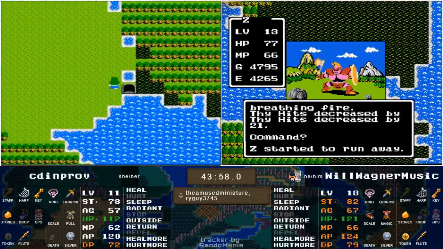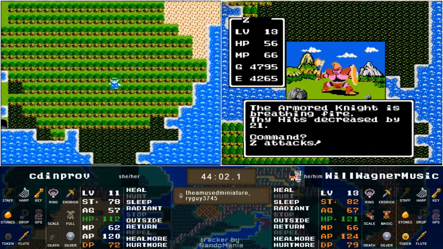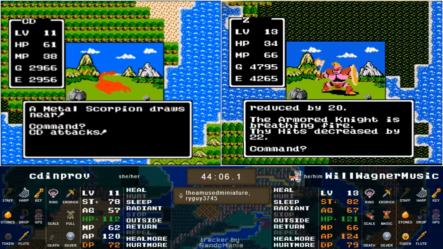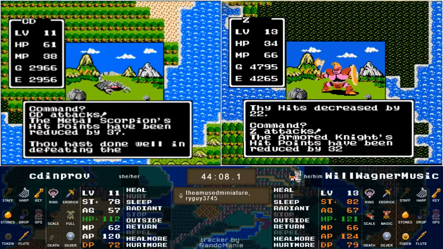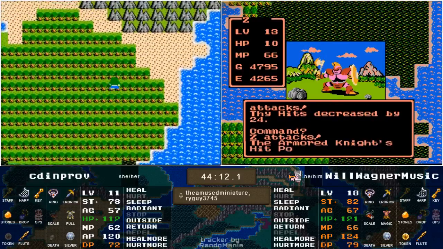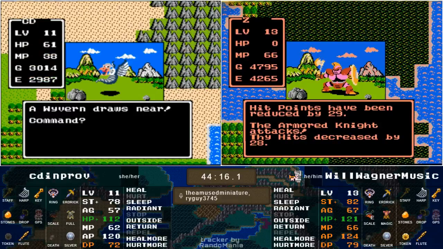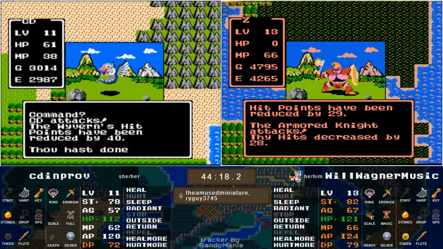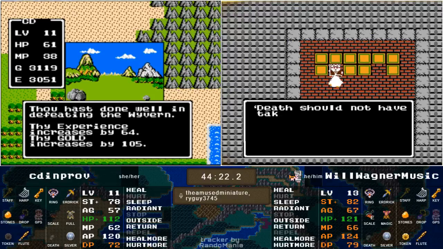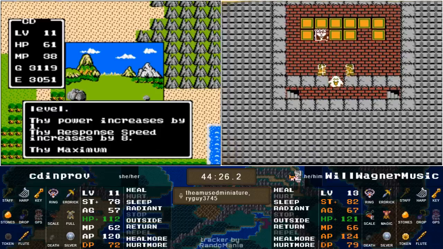Yeah, and this comes back to what I was talking about a little bit earlier, about how WillWagnerMusic has the knowledge of, okay, we've gotten really good stats, it might be an early seed, but he's also seen a lot of Charlock enemies that have just done nothing but be easy on him. So he might be thinking in the back of his head, okay, let's get all the exploration done, get what little grinding done I can, and then we'll go down.